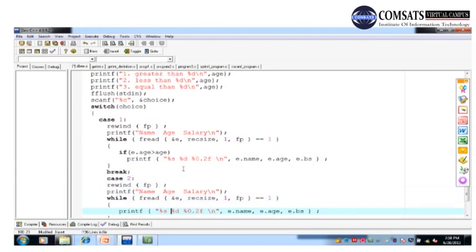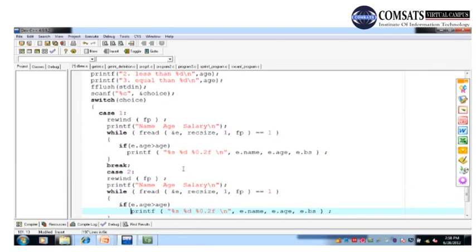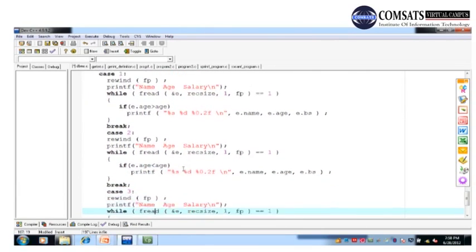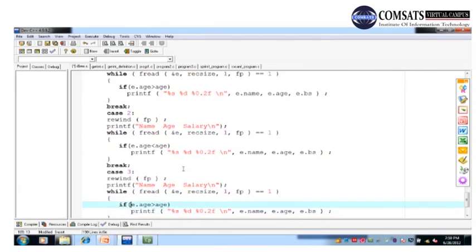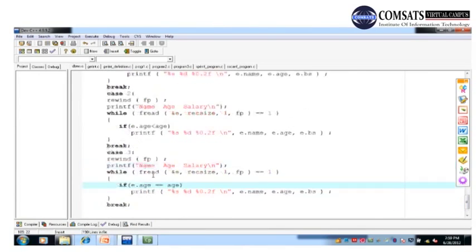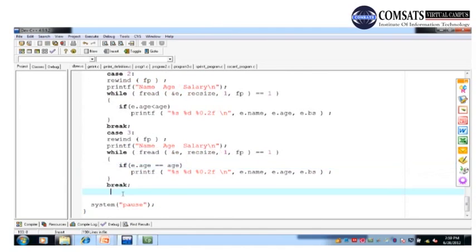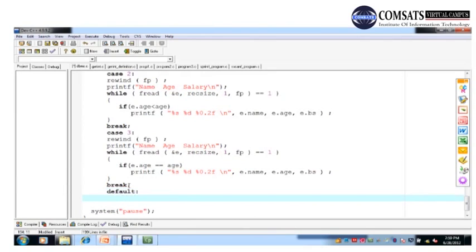Control C here, Control V. Okay, but this is the case for less than, and then here equals to, Control S. ठीक है, okay, and then we have a default case where we can display the message printf please enter correct choice.